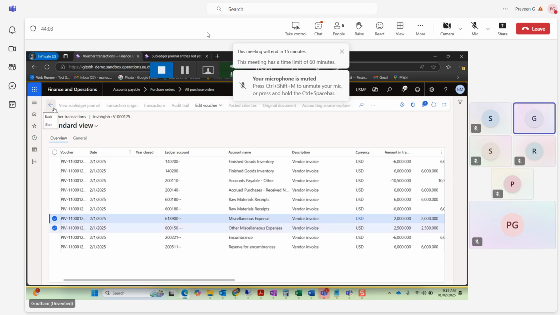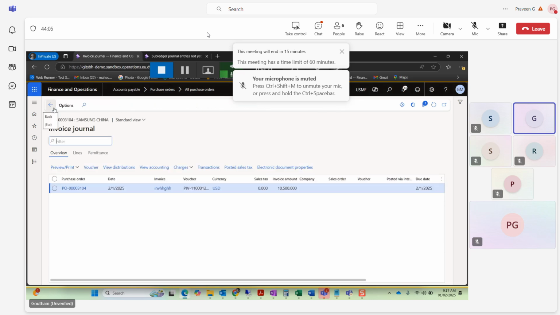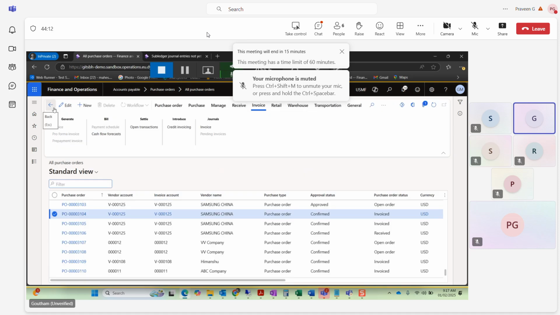Now let me go a step back. So far we have seen that we added the charges during the PO, we added the charges during the invoice level, and also we have seen how to apply the differential. We have applied the differential, but how we do recognition, let me show you that also. Before going to the differential, let me complete this charges part. Now I have another scenario where I want to apply the charges post invoice level also.